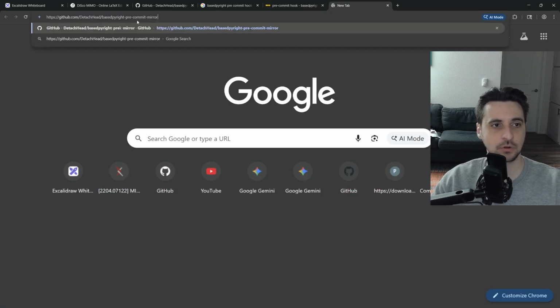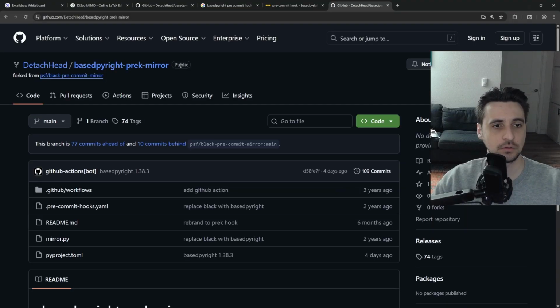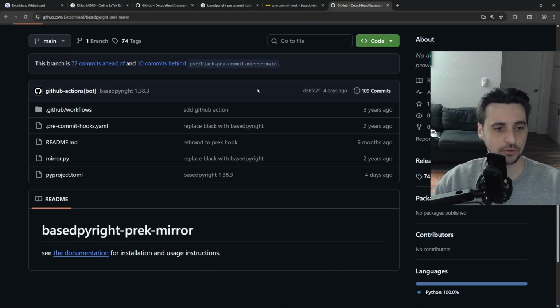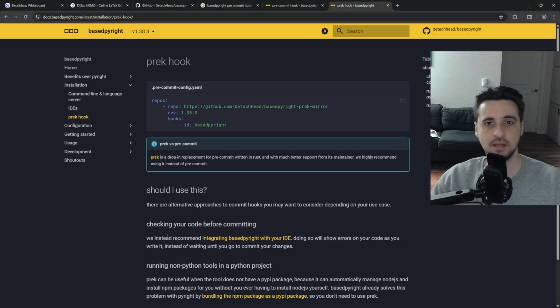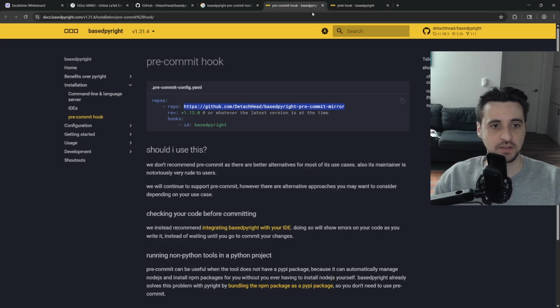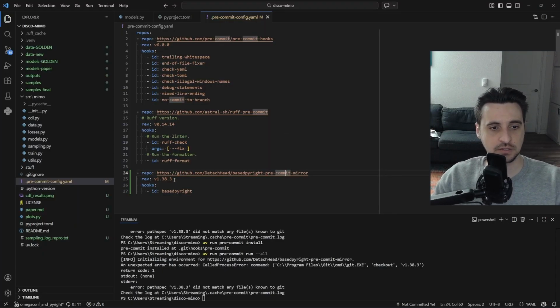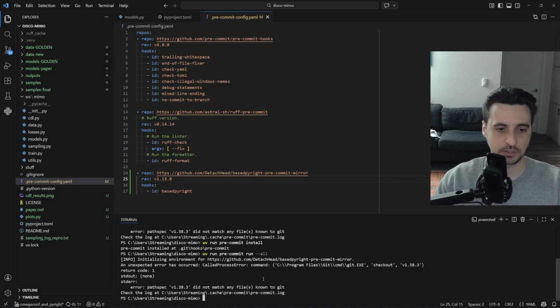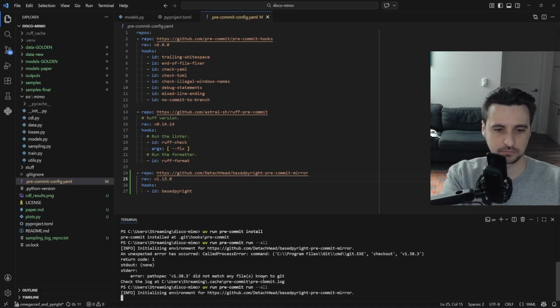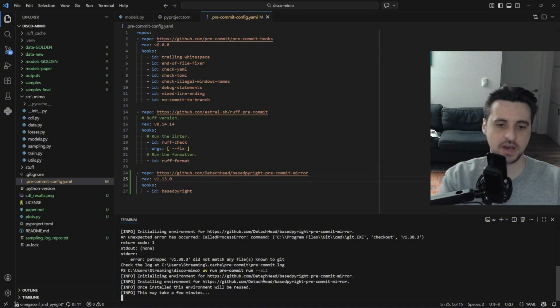So I'm looking at the wrong repo. Did they deprecate this? Damn it, I think they did. So it's only 113.0 then. Let's try this one. Yeah, okay, so we need to use an older version.